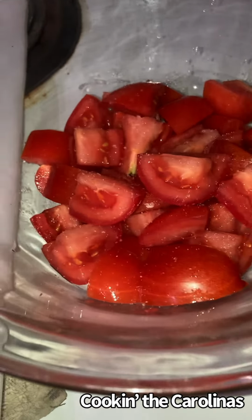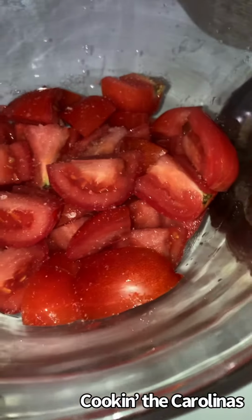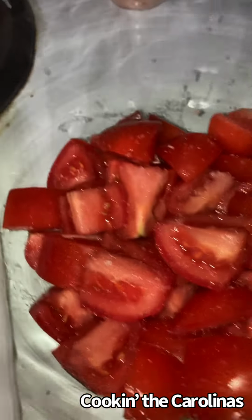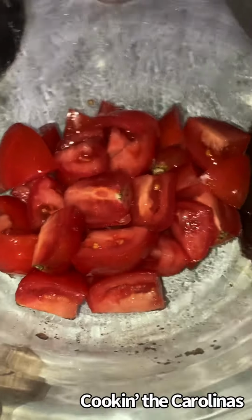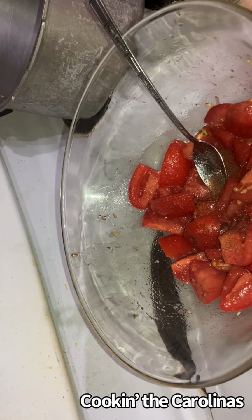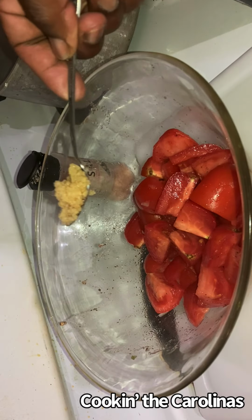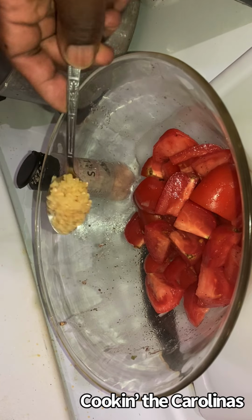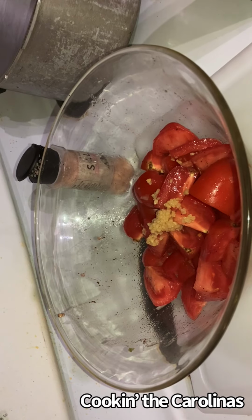Now this salad is relatively quick and easy. What I'm doing now is putting salt on the tomatoes, and that salt is going to draw the moisture out of the tomatoes and form the base of your salad dressing. So your dressing is being formed at the same time as the salad. Then I'm going to season them with a little black pepper, that sneeze powder. I hit this with a teaspoon of minced garlic. To be honest, I doubled back with another teaspoon and a half.